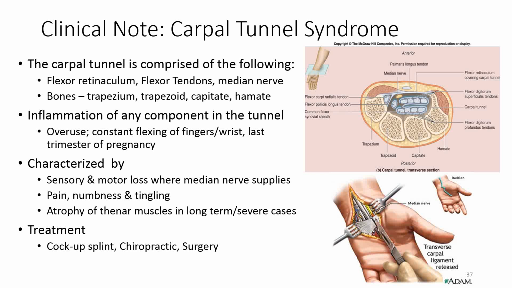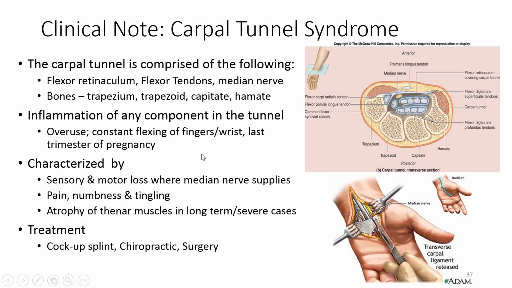So they talk a little bit about carpal tunnel syndrome in your book, and so the carpal tunnel is this area in here. So this is the carpal tunnel in here. It's bordered by what are called the flexor retinaculum. So that's this up here. This is the flexor retinaculum right there. And it's just kind of a band of fibers. Here's the flexor retinaculum too. You can kind of see it here. And then it's also got a bunch of bones in there. So all of the bones of the wrist.